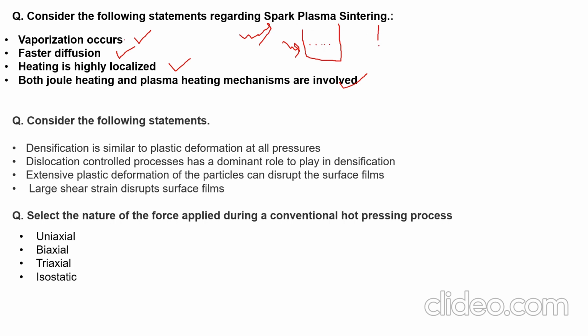But in spark plasma, what happens actually is that the plasma or the electric field that you are imparting on the material allows the selective heating of these components, or localized heating, rather than heating of the container and then heating of the components. So it results in a faster heating and there is a faster diffusion in these cases.